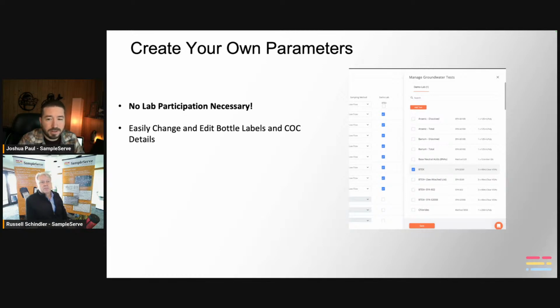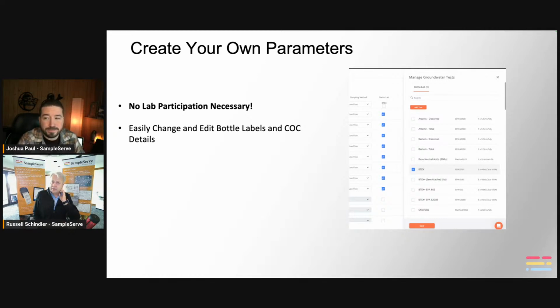Yeah. It's a paper chain of custody, but it's digitally generated. So we know all the details. You don't need to write anything on it. It's already on the paper chain. You just got to hit print. Right. You can throw that in there, and you can also email it to the lab as well beforehand.